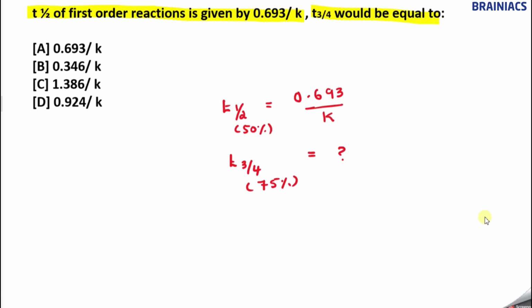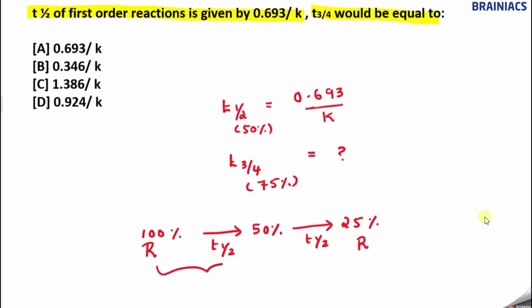This is the question. So we know it's a first order reaction. So we know that 100 percentage was there initially. On applying the t half, this will become how much? 50 percentage. Correct. So if I do t half one more time, this will become what? Actually 25 percentage. So that means 100 percentage of reactant was present initially. Now it is becoming 25 percent of the reactant.